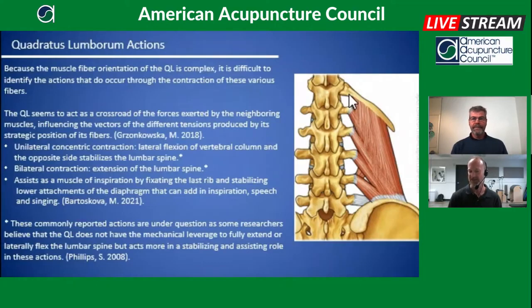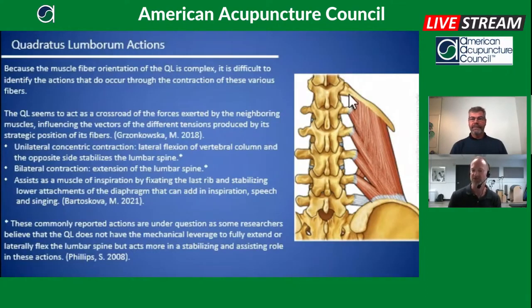At the same time, it can stabilize the spine. So there are a lot of stabilization roles of it, probably and potentially, and that's what the research seems to show. Extension, some sources say extension. Well, it doesn't really have a good leverage to do extension, but it has leverage to help with extension, help with the erector spinae. You can see a lot of different rotational aspects based on the fiber direction. So really what it seems like, like what Matt mentioned, is more of this cross-link, where it's helping and assisting more functional units of structures that are moving together.